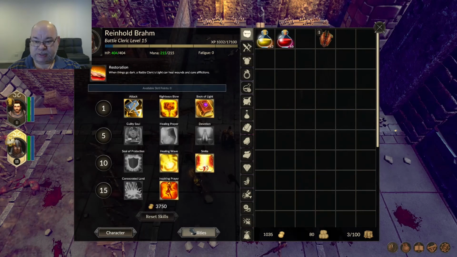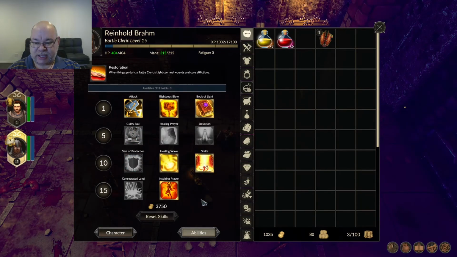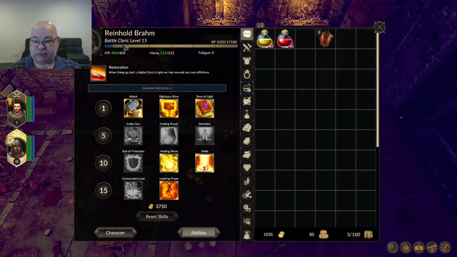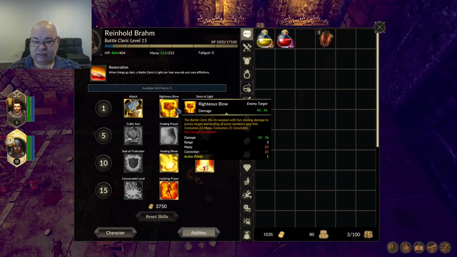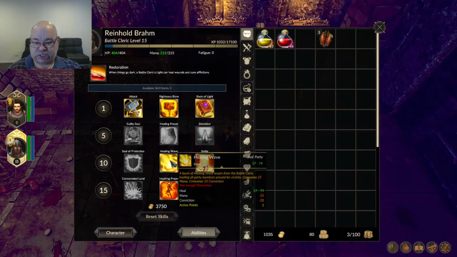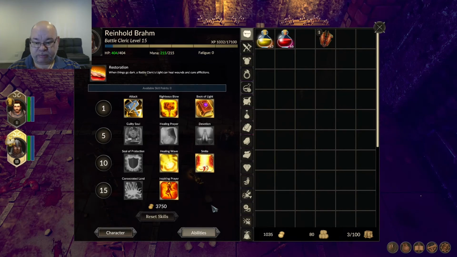Okay. Abilities. He has no skill points available, but he currently... God, look at all the abilities he has. Does he have... He's a level 15, that's why. My God, he has Attack, Righteous Blow, Book of Light, which is a heal. He has Smite, Healing Wave, which is another heal, and Inspiring Prayer.